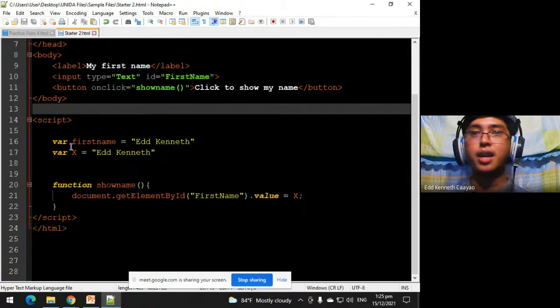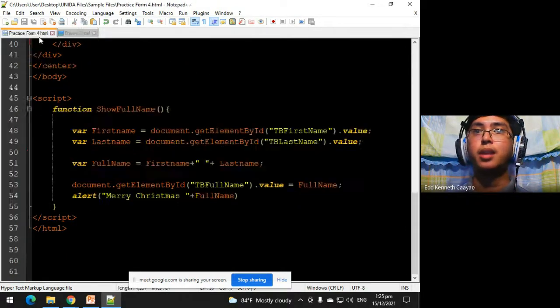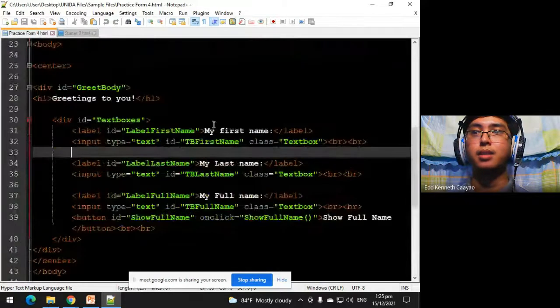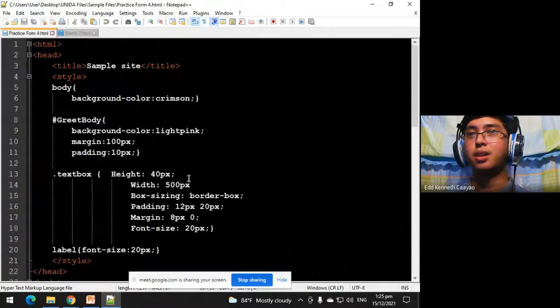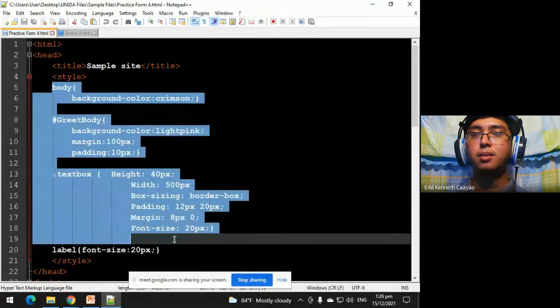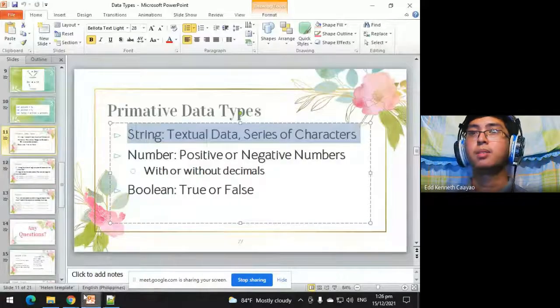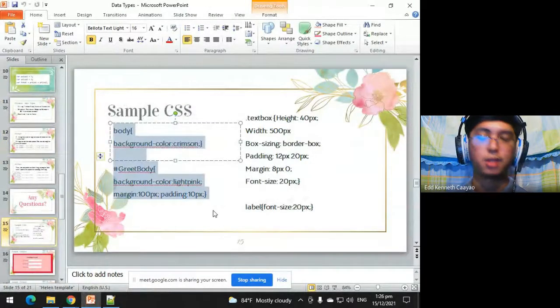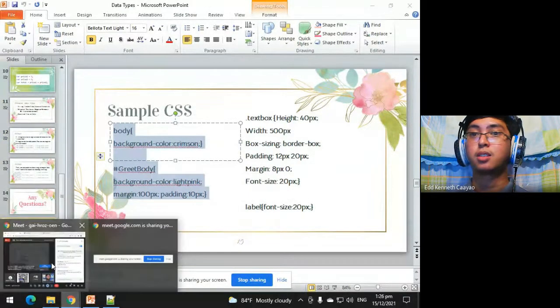Ngayon naklaro na natin to, gagawin na natin ito. Okay, we are now going to be creating something like this. This is, well, your sample output for today. Okay, isasend ko na sa inyo yung CSS na ginamit ko for this activity. Once again, ulitin ko, you can interchange this.